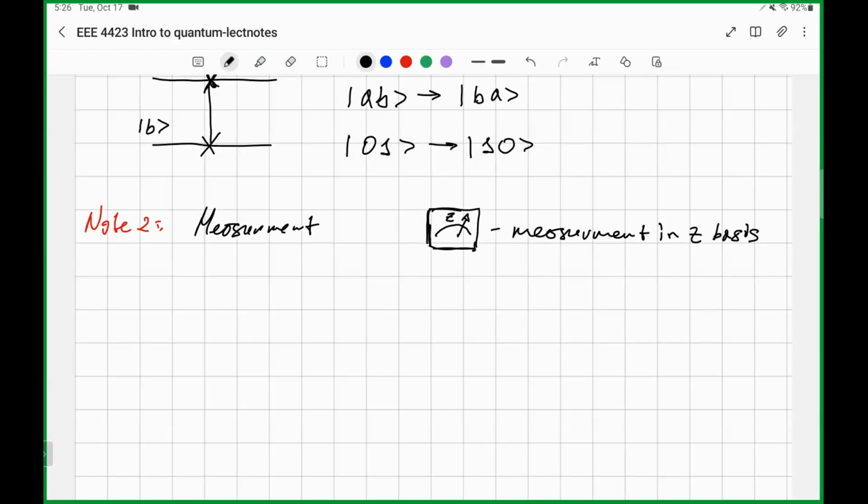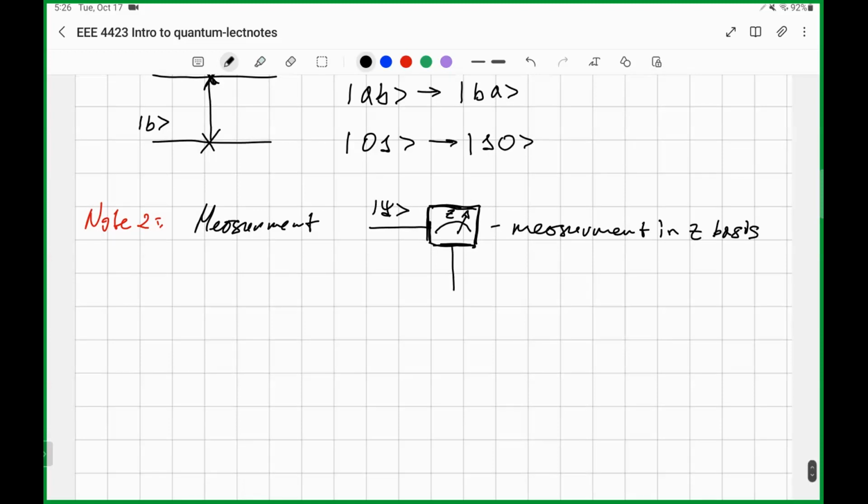Typically, this is the very last gate in the circuit, and it gets the quantum qubit in the input and returns the classical state in the output.